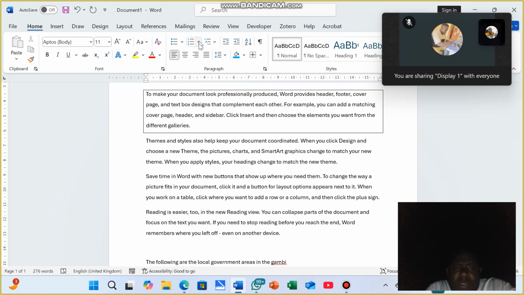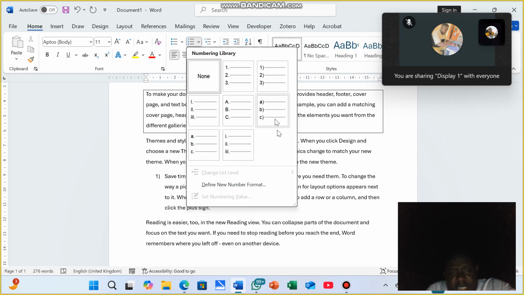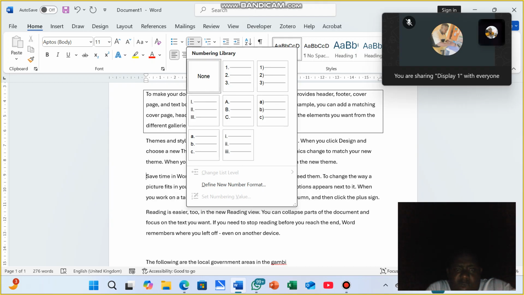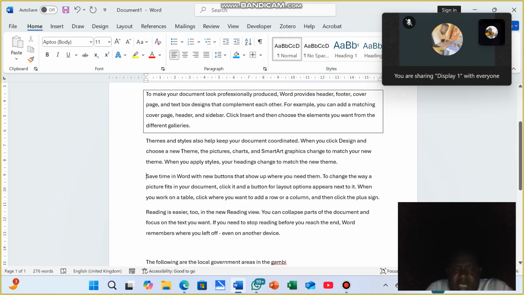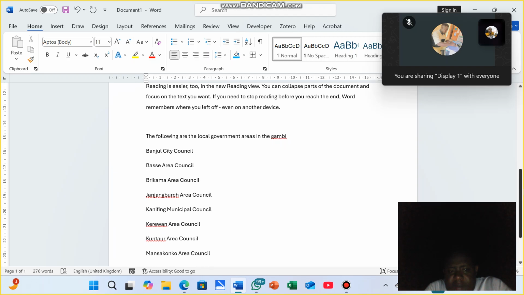Then next to that, you have numbering like 1, 2, 3, 4, 5, 6, 7, 8, 9, 10, or A, B, C, D, E, F, G, H. So for that too, it's quite simple. So when you have items that you want to number, like for example, let's say these ones here, I want to create numberings for them.